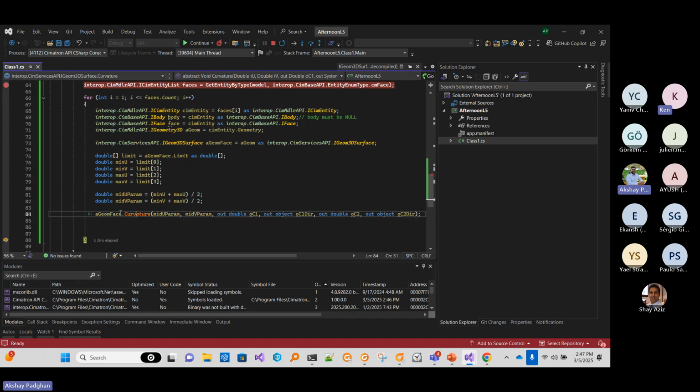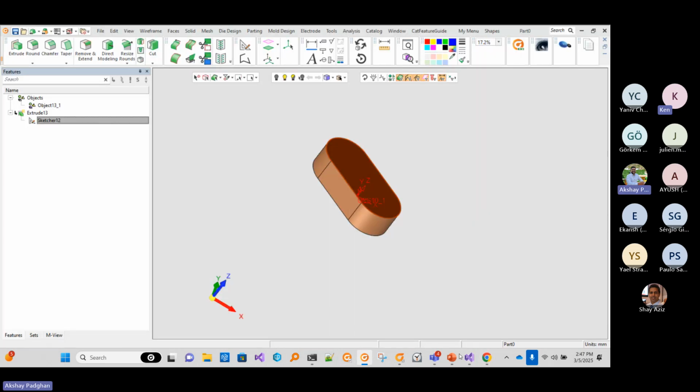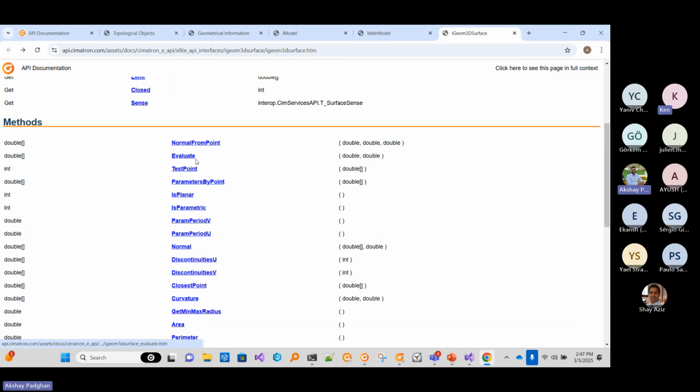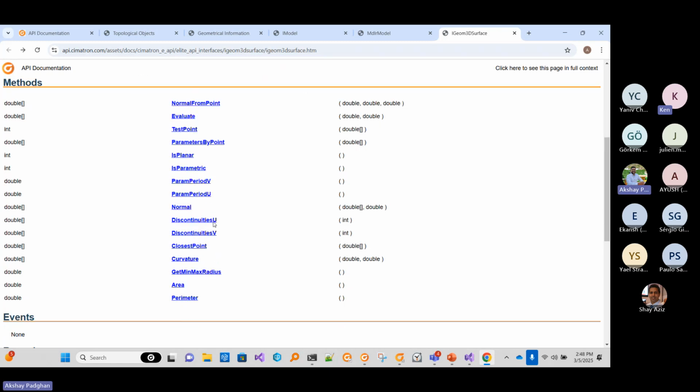There are many APIs inside the geometry surface. If we check inside the geometry interface, we have this kind of APIs. You can calculate normal at point. You can test whether the point is present on the face or not. The discontinuity, close point, minimum and maximum radius, and area, perimeter.